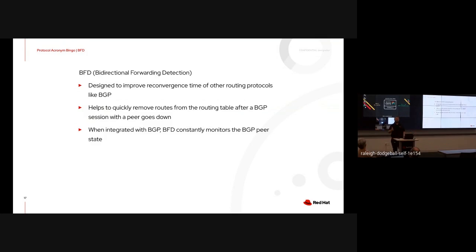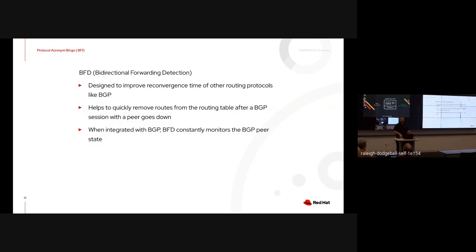So if that peer is really down, things could get pretty dodgy, right? You're sending that traffic to an absolute black hole. And the lowest that you can configure a BGP hold time is 3 seconds, which doesn't seem like a lot, but in the modern internet, 3 seconds is a massive loss. You can lose a lot of packets in 3 seconds. So BFD comes in. BFD does much, much more aggressive monitoring of the link. It can do it on millisecond time intervals. And instead of waiting for that hold time to expire, it will actually take that session right down and remove the routes from the route table.